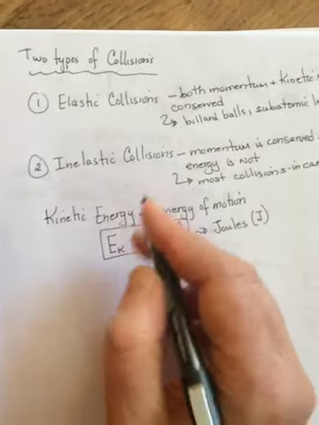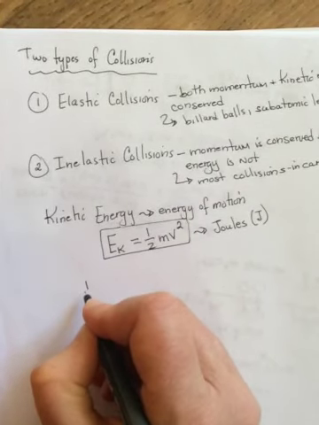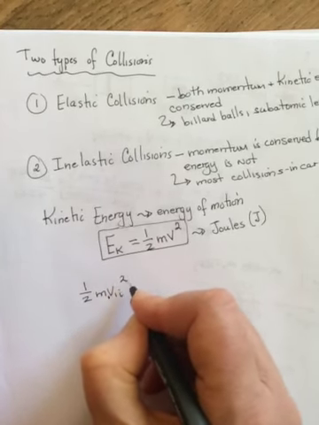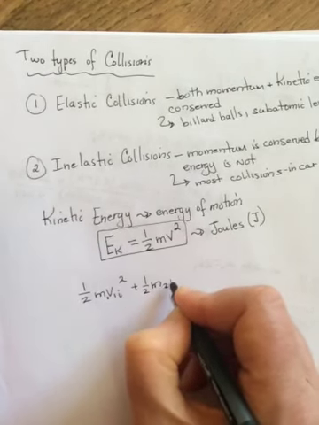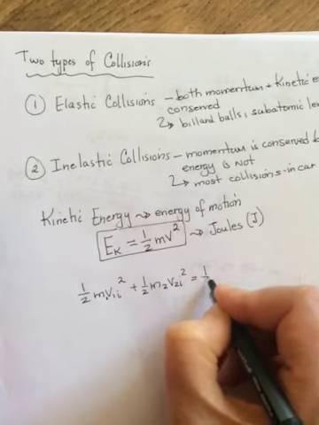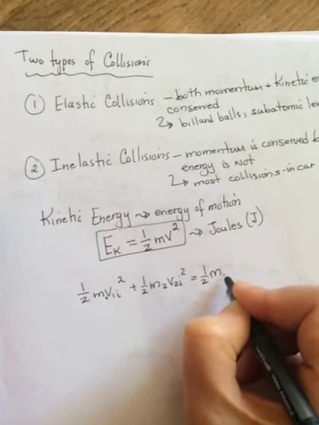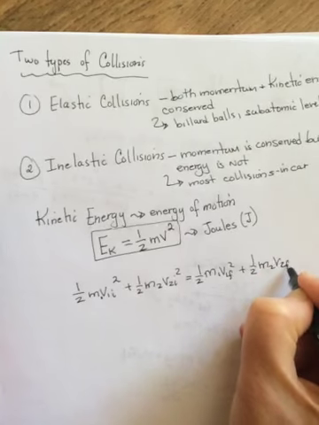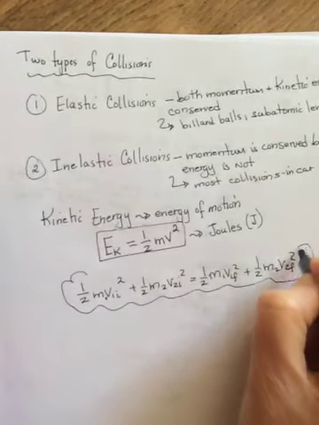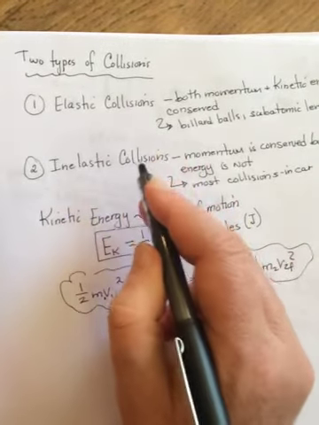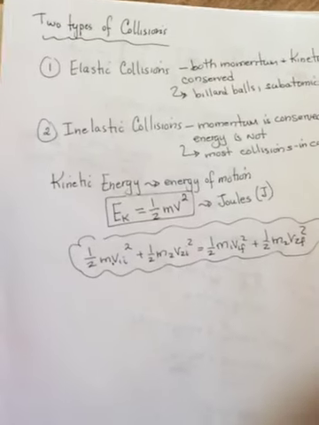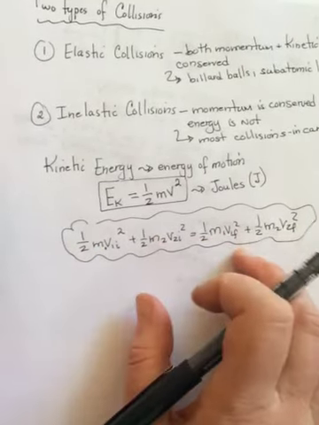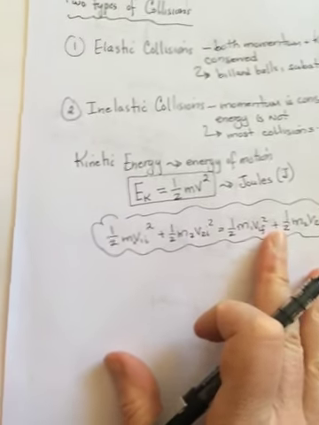Okay, so what does this mean? If kinetic energy is conserved, then the kinetic energy of the first particle, 1/2 m1 v1 initial squared, plus the kinetic energy of the second particle, 1/2 m2 v2 initial squared, would have to equal the kinetic energy of the first one finally, 1/2 m1 v1 final squared, plus the kinetic energy of the second one after the collision. Okay, so how do we do this? Well, we still have to use the momentum equation to find the unknown value in the question, just like we always have. And then after we know all the m's and the v's, we plug into this one to check to see if the two sides are equal. And if they're equal, it's elastic, and if they're not equal, it isn't.